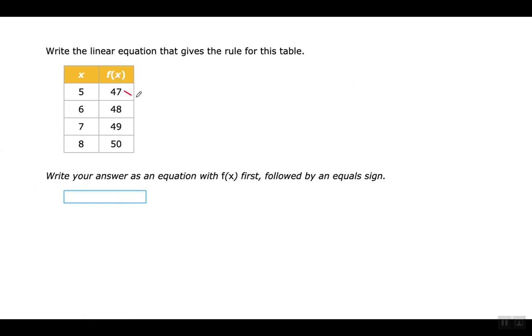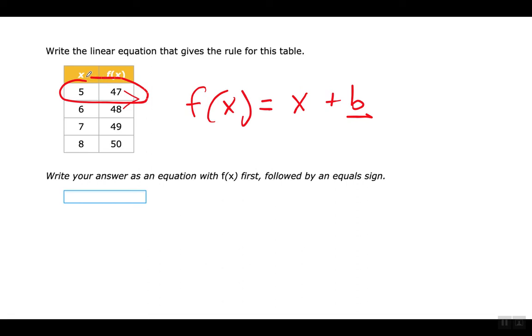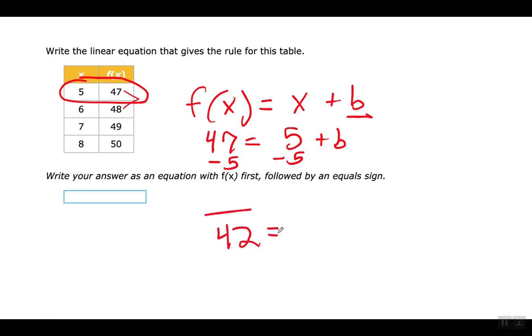Okay, I think I put too many of these where it's just going up by 1, which is getting annoying. But okay, I guess the IXL gave me a lot like these. So, all right, so the slope here is going to be 1 because the f of x is going up by 1. So now to solve for b, I'm going to substitute this ordered pair right here. Voy a sustituir este par para encontrar el valor de b, para encontrar el y-intercept. So that's going to be 47 equals 5 plus b. Now subtract 5 from both sides, and you're going to get b equals 42. So your answer is going to be f of x equals x plus 42.